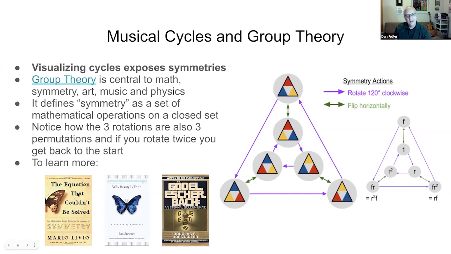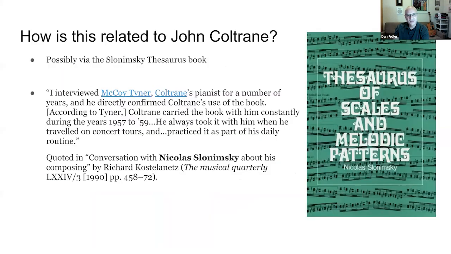But if you find this stuff fascinating, I think the Mario Livio book on the bottom left is a great place to investigate this. He goes through all of these ideas and brings examples from art, from music, from physics, showing how all of these things are really examples of the same idea of cycles and operations on different states that bring you back to the same spot that you started.